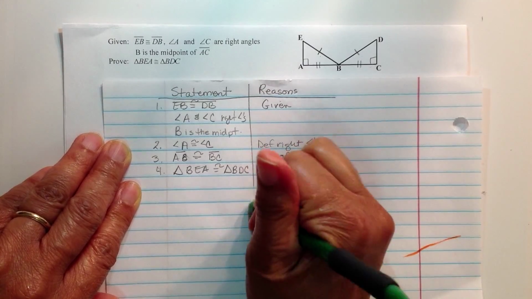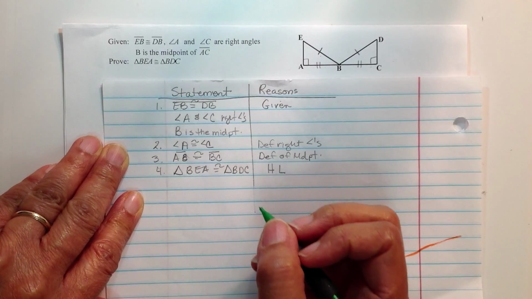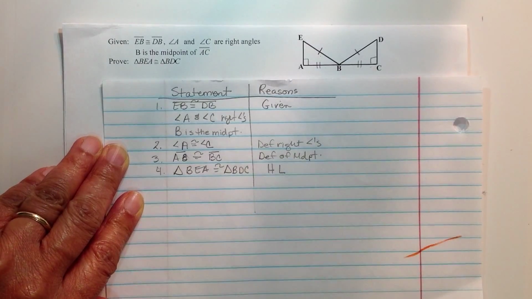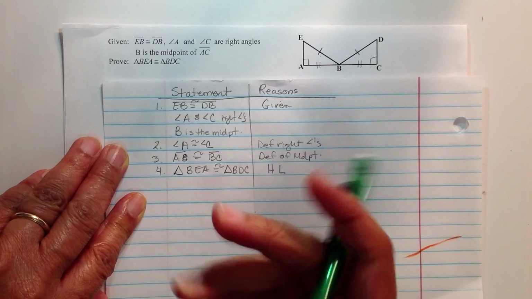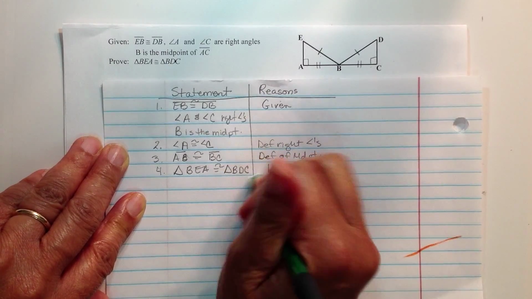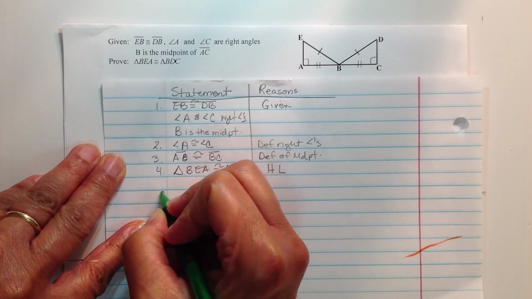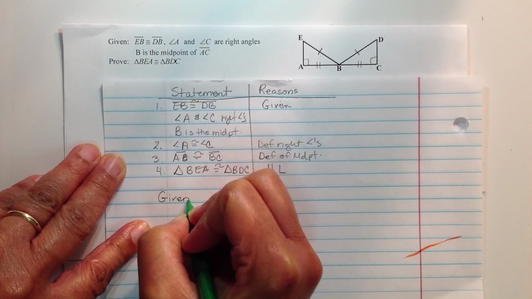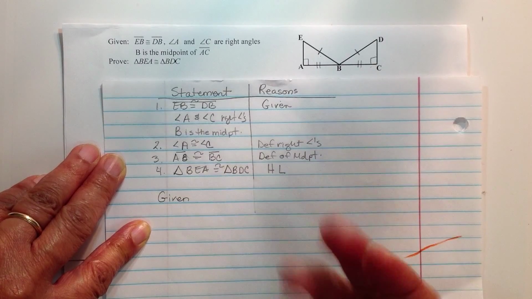Now, just so that you understand, I'm going to also do this in a paragraph proof. And the book uses some paragraph proofs also. So let me just do that example of the same proof. So I would say it's like writing a paragraph, writing a paper in English class. You're just explaining why you can do things.